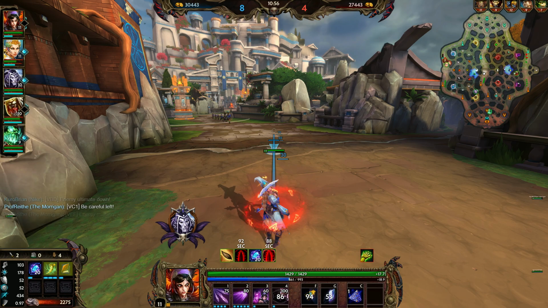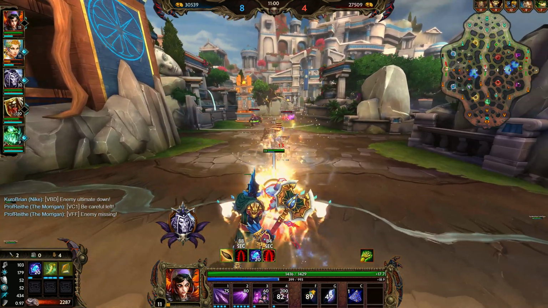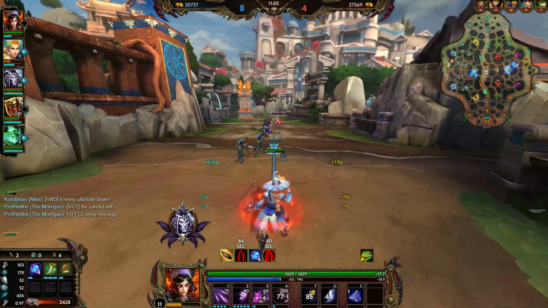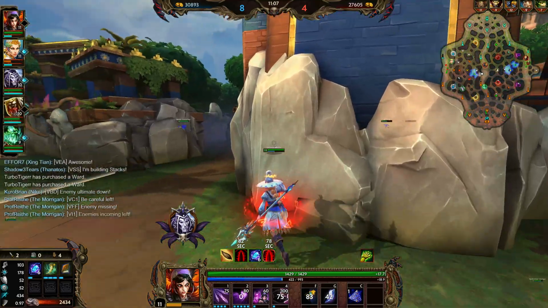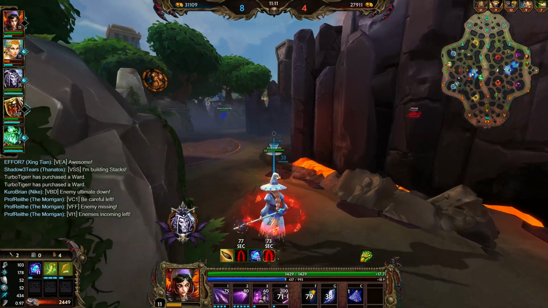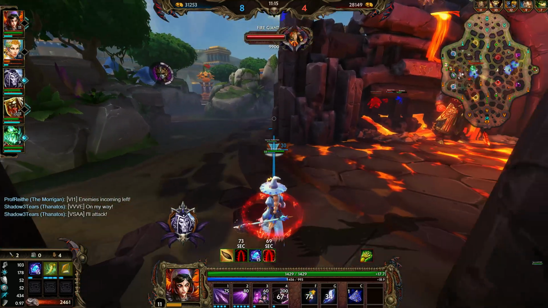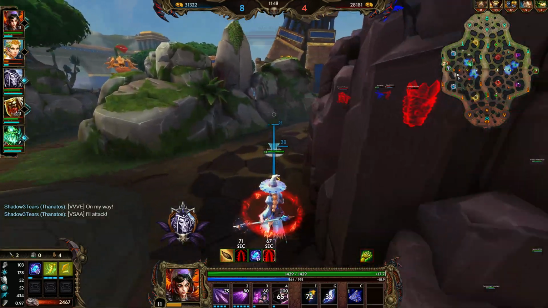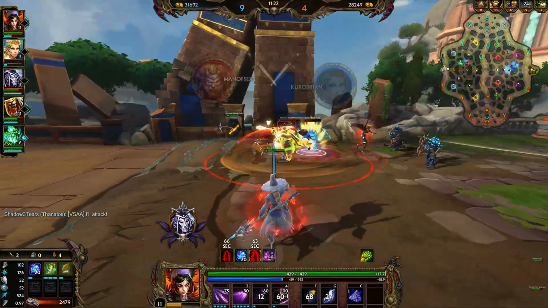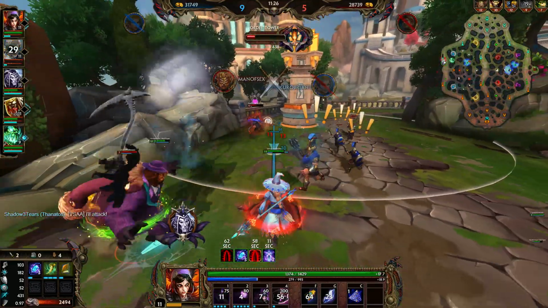Careful left. Enemy missing. I have no idea where Agni is. That's good. Kuzenbo very definitely is headed left, though. Yep, there we go. We have the whole group right there. That was really nice ult. Ah, shoot. I missed that.